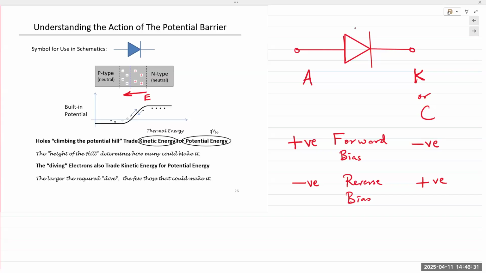Okay. Sorry, not against the field. They're moving against their inherent property. Holes want to move with the field. Electrons want to move against the field, positive and negative charges. But because of the nature of the construction of this device, the holes have to move against the field, which is the opposite of their inherent property. And electrons have to move with the field, which is, again, opposite of their inherent property. So an external voltage must be applied to impart sufficient energy so that they can cross over the junction.